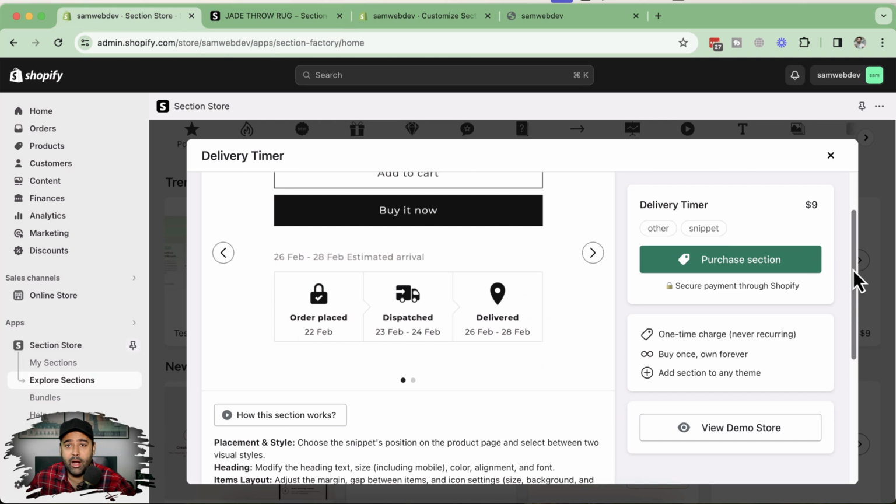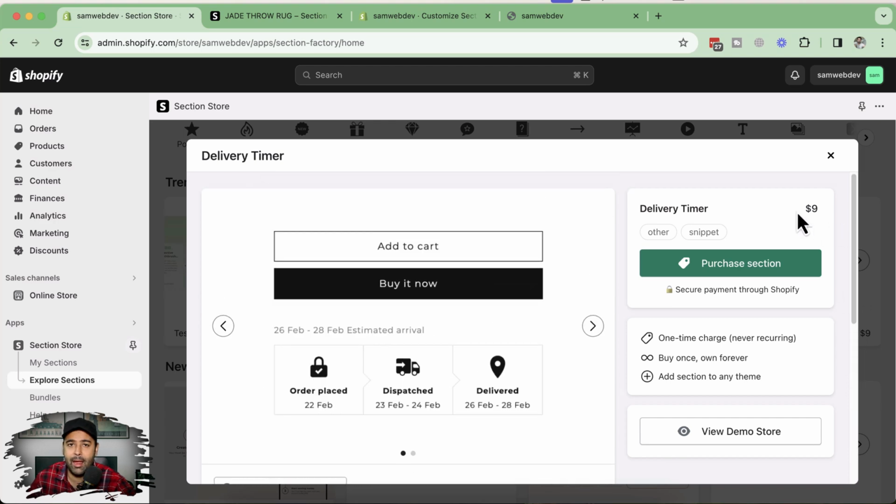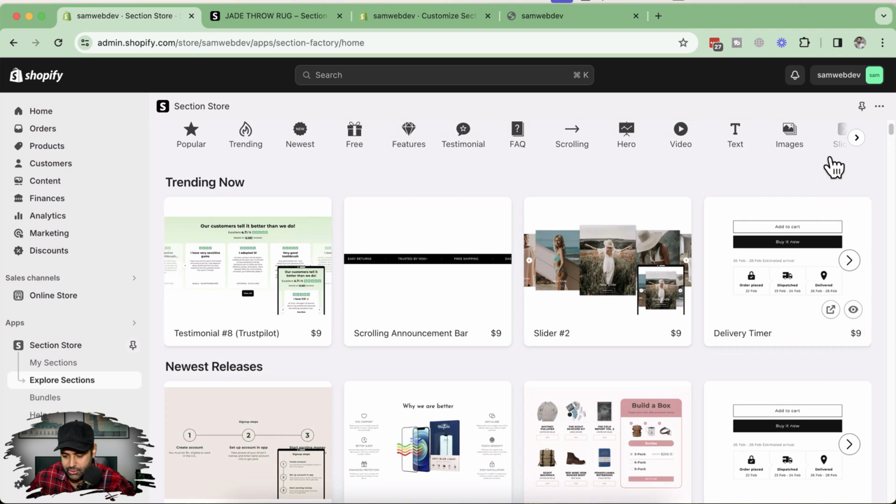I mean, there are 100+ section and it is not possible for me to go over every single section and settings of every single section. But I think you guys should definitely check out this app and try out some of the sections which they have. And you don't have to buy a $350 theme for that. You just try out the section, you just preview that section and see if it looks good to you, and if it functions properly, you can simply buy the sections, for $9 each section. So it's really cool.